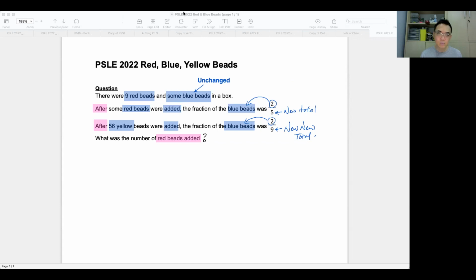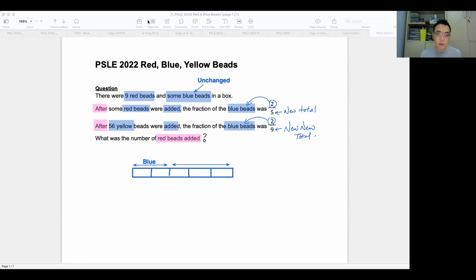So I'm going to draw a model made up of 5 parts. Okay, I'm going to teach you an important skill here. So please listen. 1, 2, 3, 4, 5. And the important skill is that the item that remains unchanged, you want to put it in front. Okay, so that it doesn't affect the rest of the model. So since blue is unchanged, I'm going to put blue here. Behind the blue, as we discussed, is the red. So this would be the red.